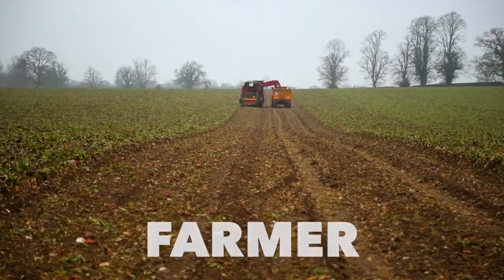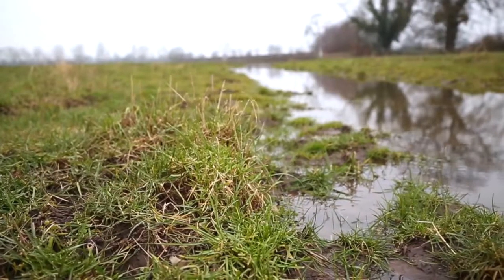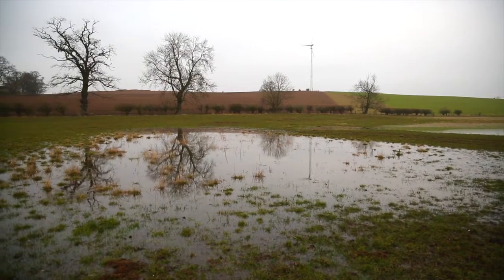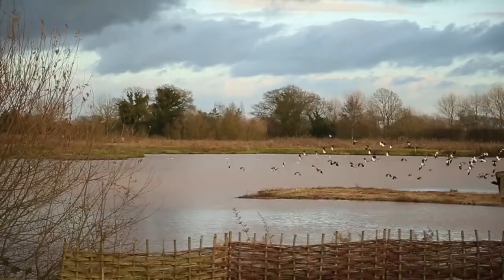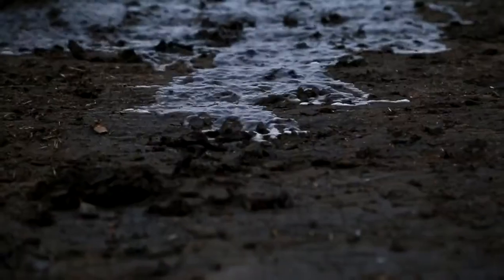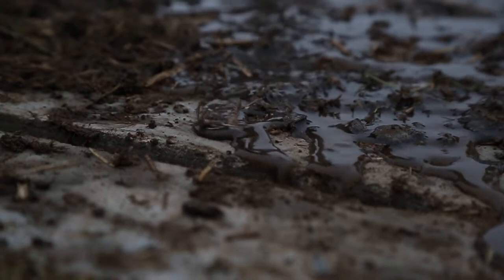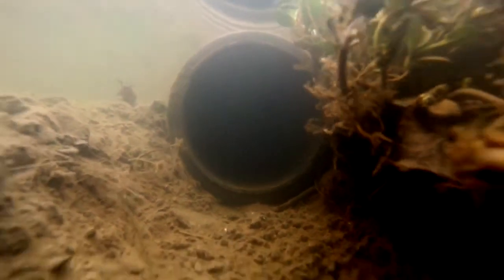Working with the Mears and Mosses team, one farmer has carried out wet grassland improvements. By digging shallow swales, he's improved management of the water on the field, reducing the runoff and allowing sediments to settle on the field. This also provides an excellent home for winter wading birds. He's also improved the yard runoff down a track into the pond and a field. This has made daily life easier for the farmer, invested in the infrastructure of his farm, and again reduces the amount of runoff entering the river system.